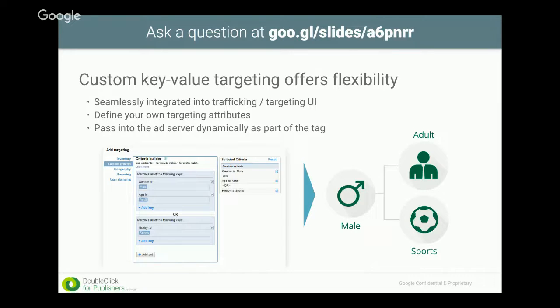It's very simple. I say simple, but it's better in practice, I think. You can do this by passing the information through a simple JavaScript tag. And then once you're live with the custom targeting, you're able to target your orders across the board. So once you've done it once, you can repeatedly use it across as many orders as you wish.